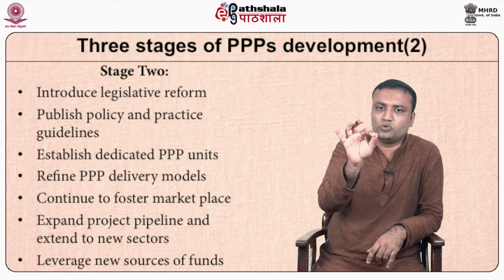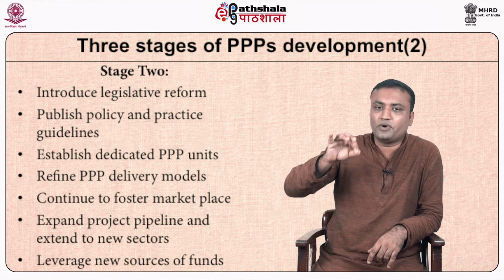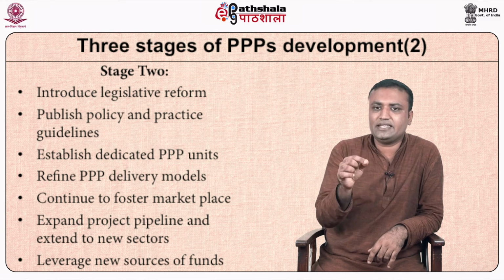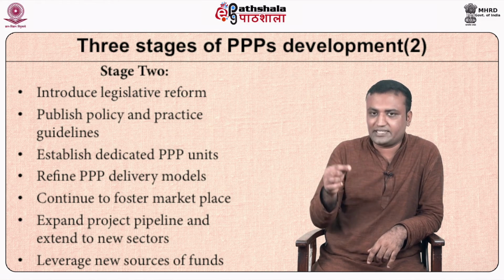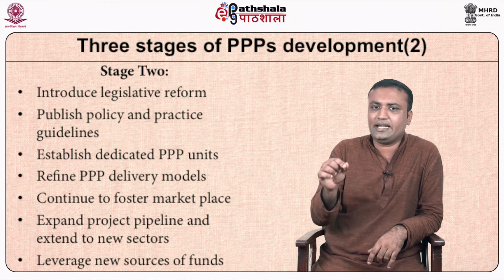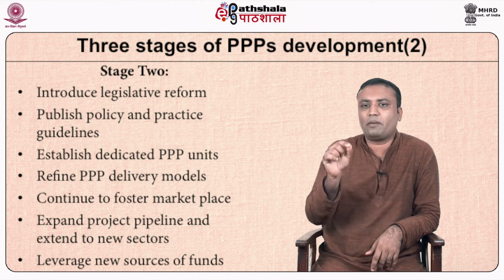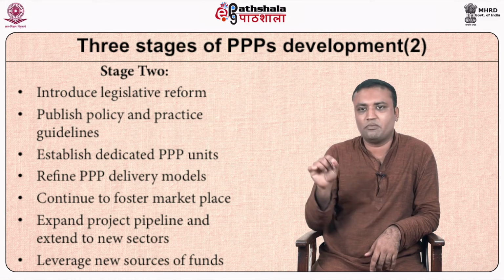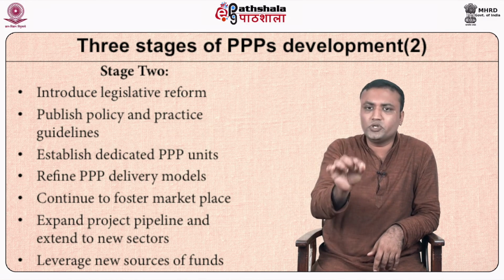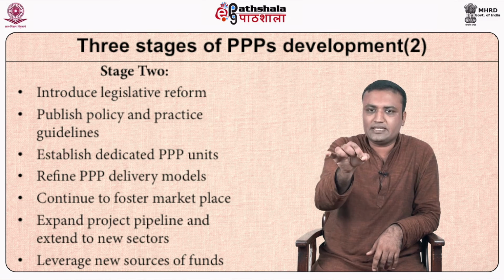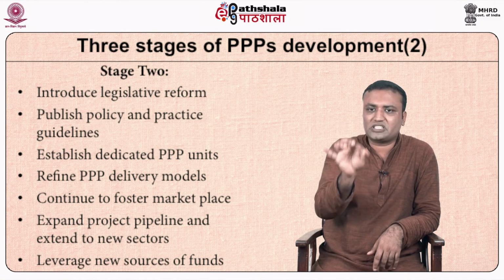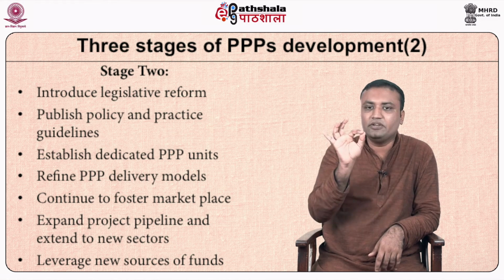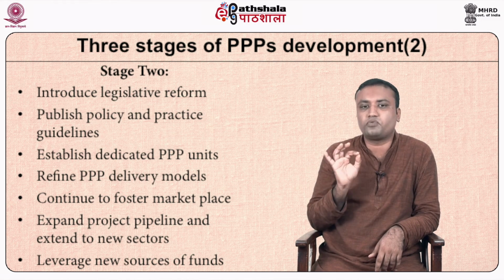In stage 2 of this process, the first step is introducing legislative reform, second is publishing the policy and practice guidelines, the third is establishing dedicated public private partnership units, refining public private partnership delivery models, continuing to foster place, expanding the project pipeline and extending to new sectors, and finally leveraging new sources of funds.